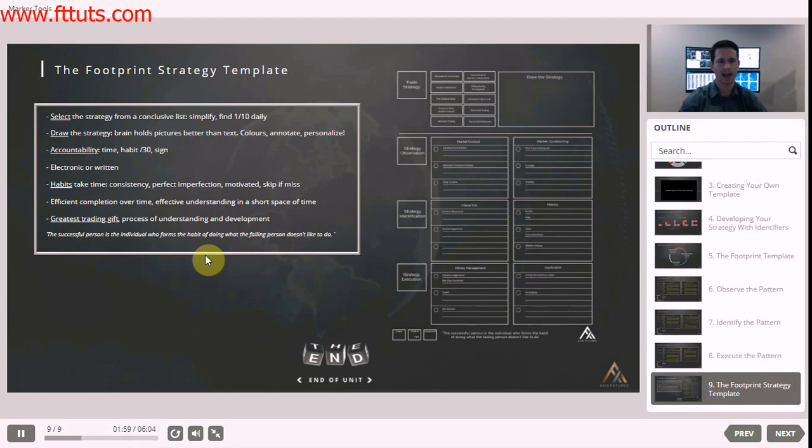The second thing is, obviously it says habit/30. Again, if you want to get good at completing this and you want to develop real habits with this template, write out the days. How many days out of 30 have you completed this? Again, I urge you to try it for a 30-day period. Write day 1, day 2, day 3, every single time you complete it. Complete and build that habit through consistently completing the template.